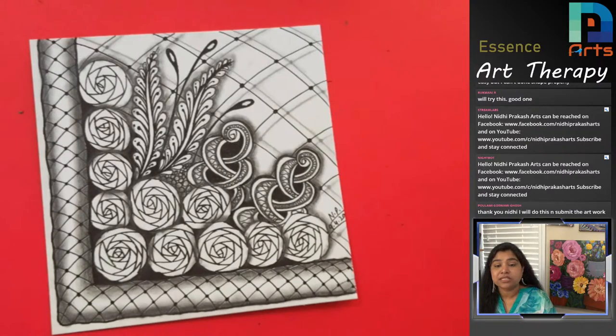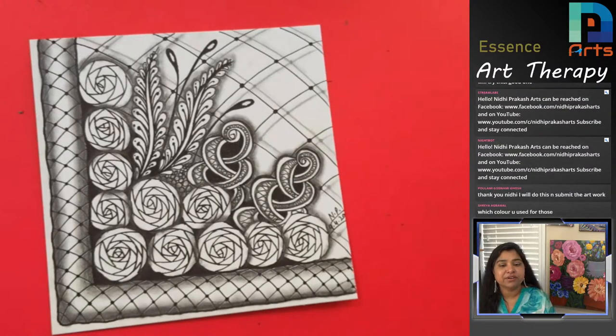No problem, guys. You can see the video later and you can retry it again. So Shreya, I have used color pencils, the Prismacolor color pencils in most of those, the one I showed you, and some of them I have used the brush marker pen. Some of them I have used the Sakura Pigma colored marker pen. So there are various other materials for different kinds of texture we use. That's why I try to avoid using the colors, because every single time I don't want to ask you guys to bring different kinds of material. That's why I want to keep it like that. But I give you a few examples so that you can try them.